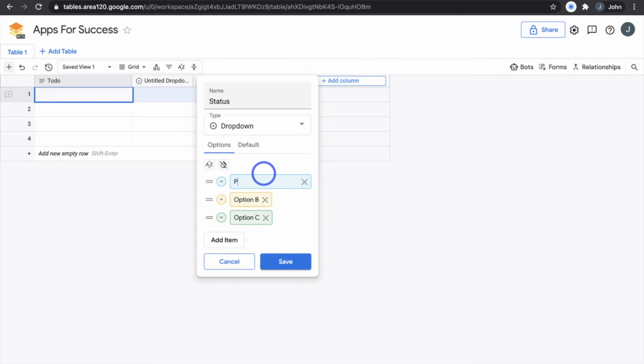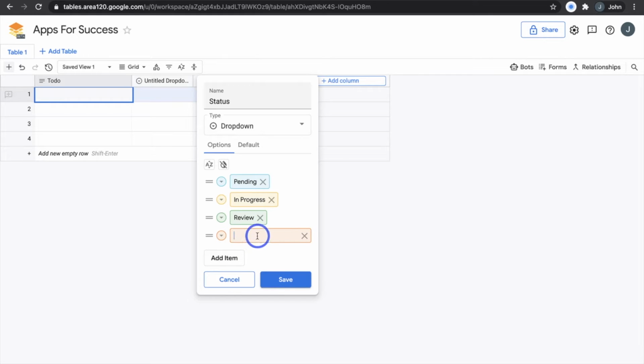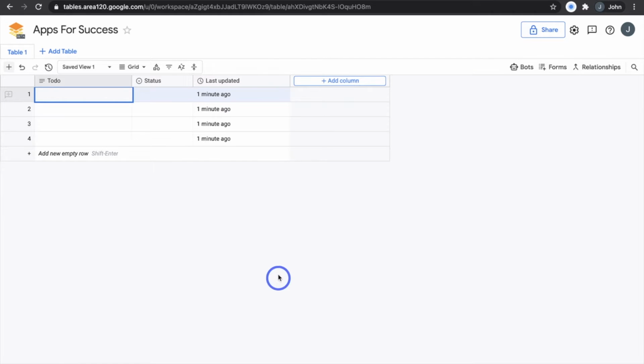In this case, we might want to create some statuses, things like pending, and after pending, we might want to say something like in progress, right? Or you might need something that needs to be reviewed, so you can add review in there. Or you might have something that's working right now. We can add whatever it is you want. And that's what's kind of cool about all this, it's very, very customizable to how you work.